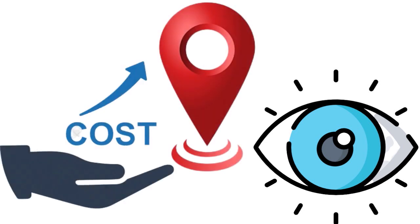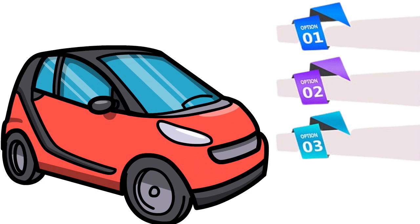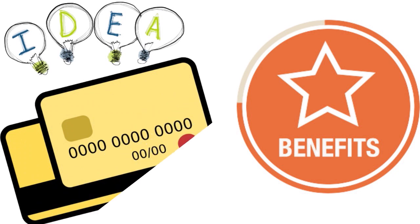You also get greater spending control and reduced fraud, since most fuel card programs provide real-time online access to add or remove drivers and vehicles, specify purchase controls, pay bills, and more. The bottom line is that you have many options to choose from, and you need to find the card that fits your specific fleet or vehicle. Study the benefits that matter to you — the perks you're looking for — before making your decision, so it's easier to compare and contrast what each card offers.